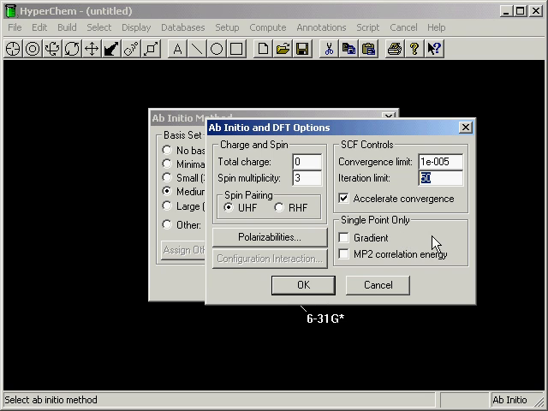Because the gradient is slightly expensive, one has that option, which you do not have in semi-empirical. The same goes for the MP2, second-order Møller-Plesset energy, which can be computed or not computed. It will appear on the status line showing you what the MP2 energy is. The energy doesn't include this, but it tells you what this value is, and you can add the two together to get the total energy with MP2 if you like.